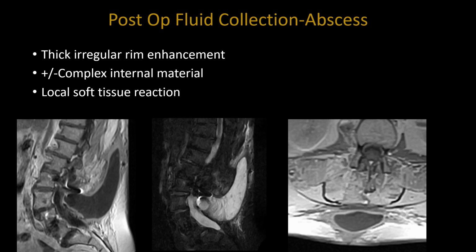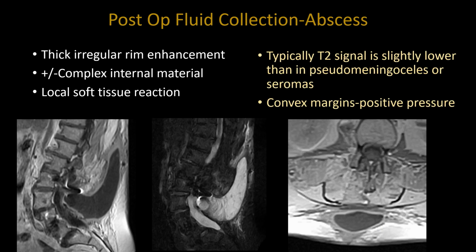Well, here's an example of an abscess. You can clearly see this thick rim enhancement. There's a lot of adjacent edema. We all know that that's an indication of infection, but other things that we can use, the T2 signal in an abscess tends to be more complex or lower than the other causes of soft tissue fluid collections. So look at this T2 signal. Much more complex. You see this internal septation. That's the debris in that purulent material.